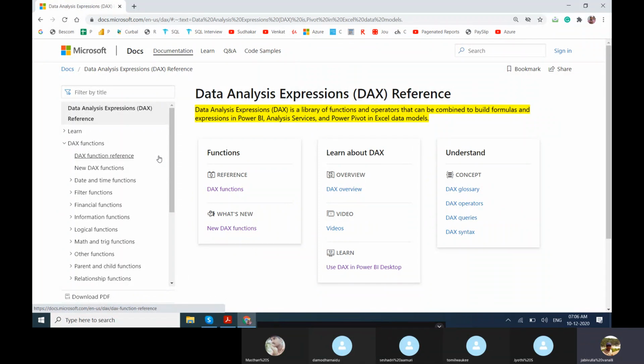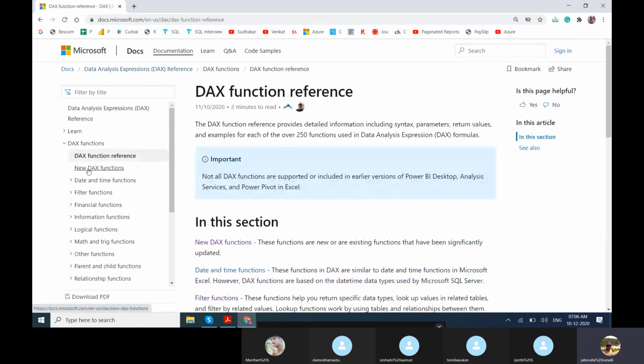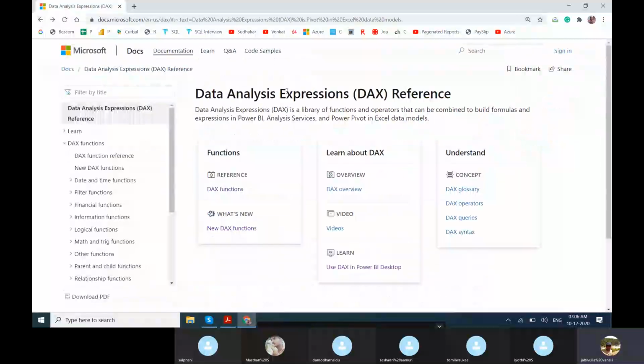Data analysis expressions are whatever we apply, like sum, average, minimum. Sum is one expression, average is one expression, minimum is one expression. Anything like multiplication, price into quantity, quantity into price, quantity minus price.